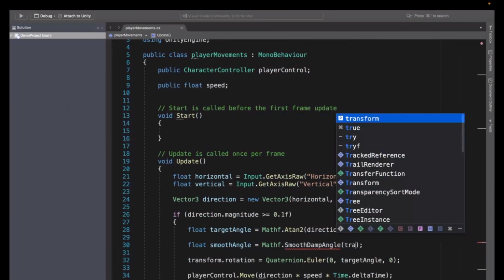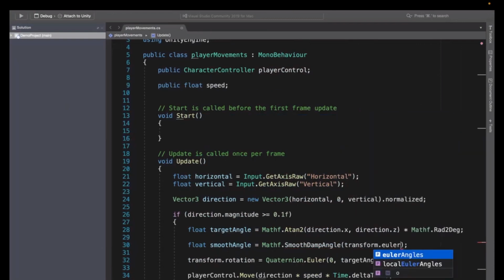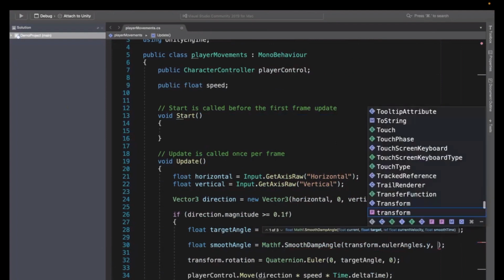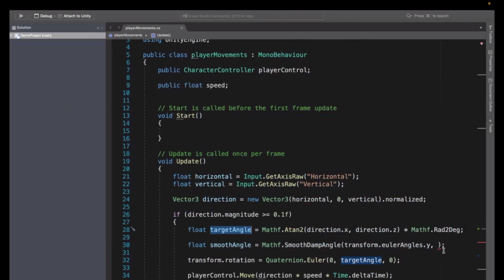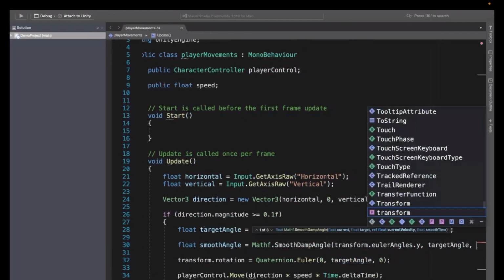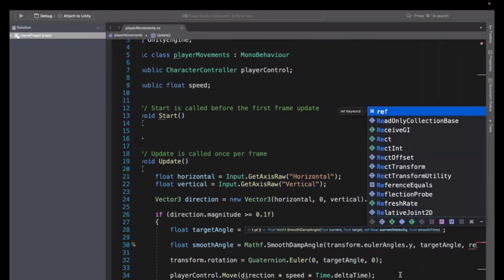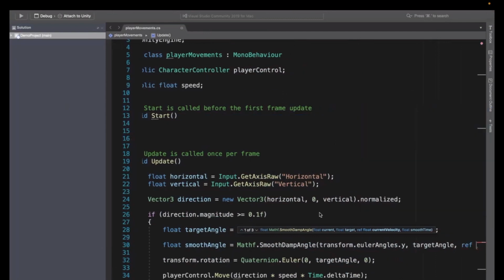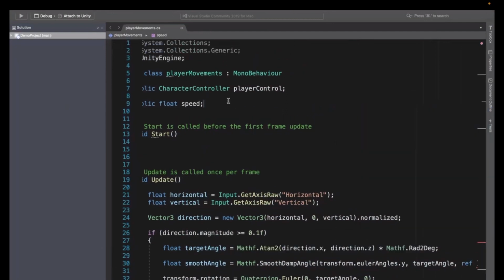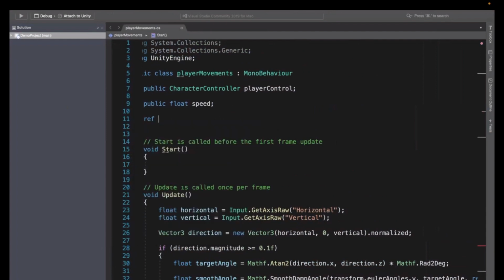And what we have to do is we do transform.eulerAngles.y, the angle of the game object itself in accordance to its y-axis, and the target angle itself. And then it might be a little gnarly, but we will need a reference. And you don't have to worry too much about the reference.